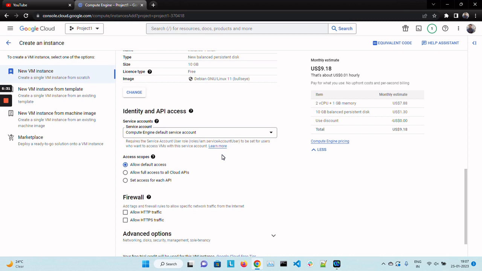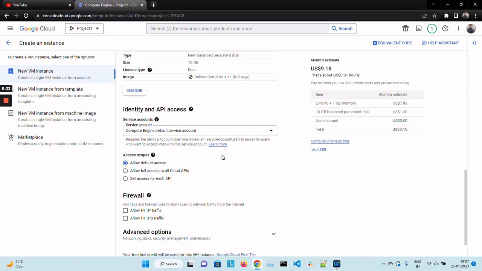Identity and API access: this is the service account. It requires the Service Account User role to be set for users. Whoever wants access to this virtual machine has to be part of this user role.